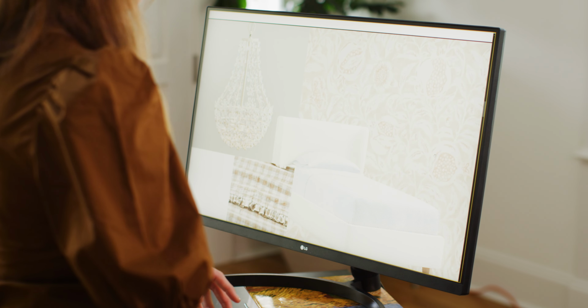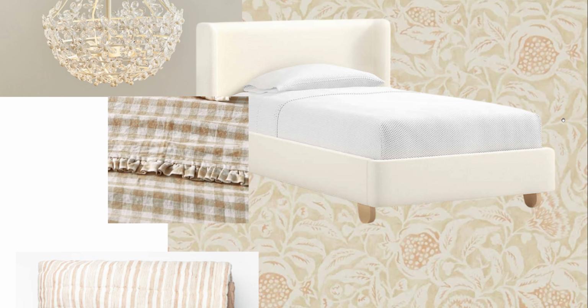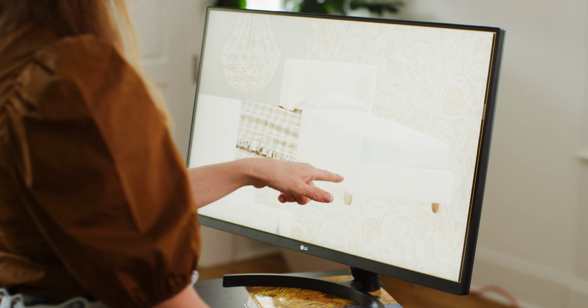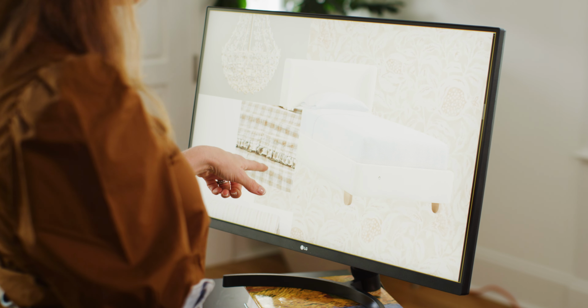Now, as we make our way down to my daughter's room, this has been a work in progress. I'm trying to keep it clean, but also mix and match patterns. And that can just be a little challenging. But this is the light that I'm going to use. It's from Pottery Barn Kids. We've got wallpaper from McGee & Co. I am still on the fence. This bed is from Creighton Kids. And I'm on the fence whether I want to do a wood bed or this upholstered bed. So we will see. The sheets are West Elm.